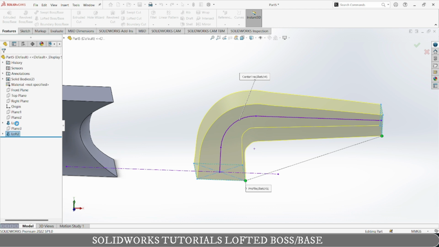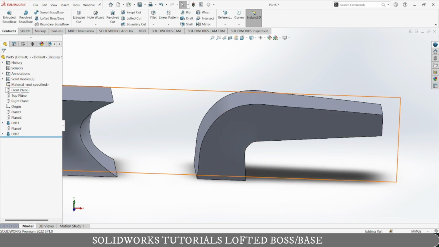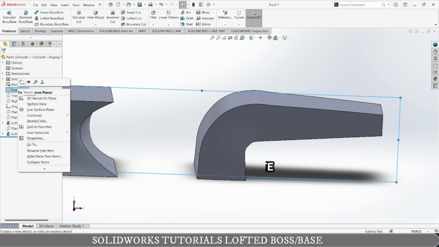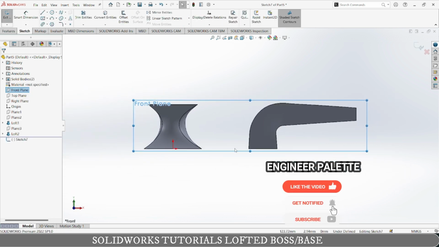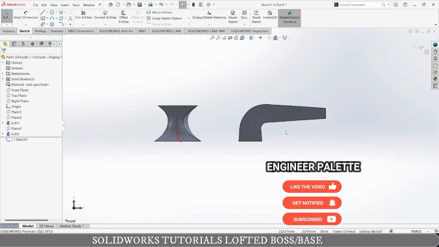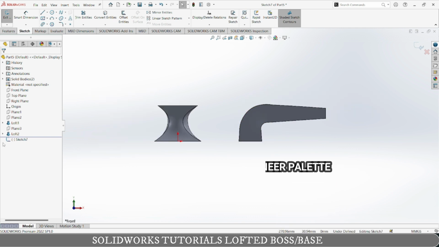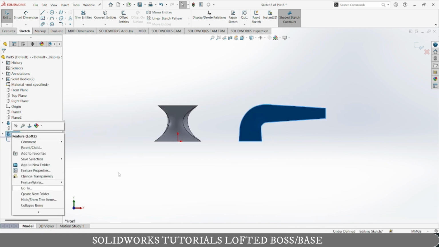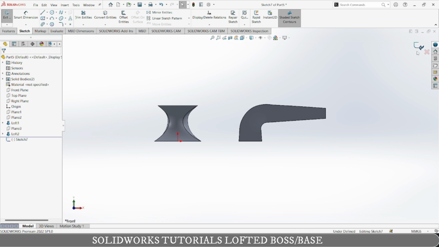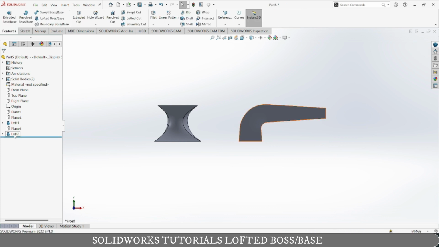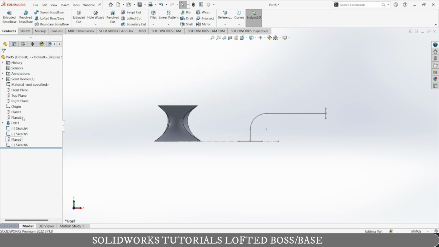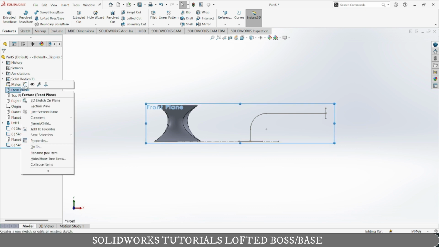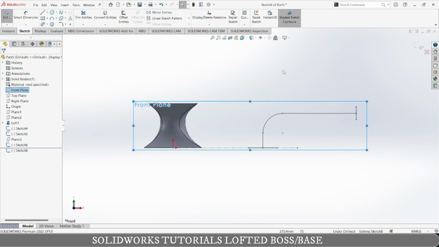Okay, now again, if you want some guide curves, go to the front plane over here. But first I need to delete this loft. Delete this loft. Now I need to draw some guide curves.